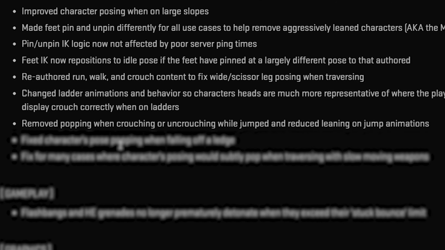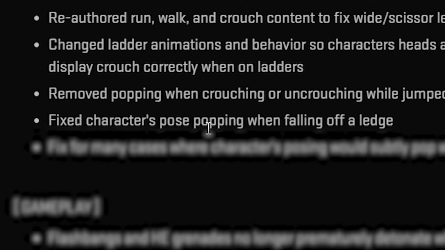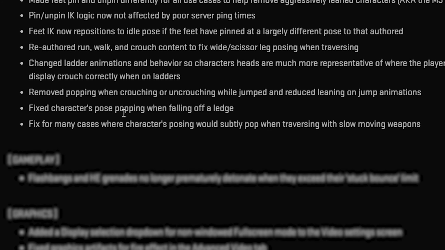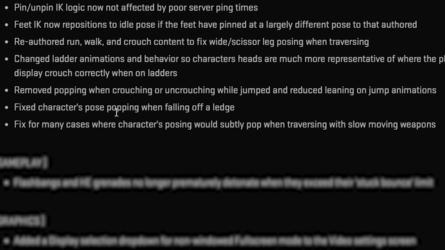They removed popping when crouching or uncrouching while jumped and reduced leaning on jump animation. Fixed characters pose popping when falling off a ledge, and lastly a fix for many cases where characters' positioning would subtly pop when traversing with slow moving weapons.